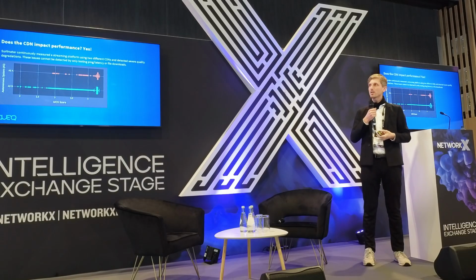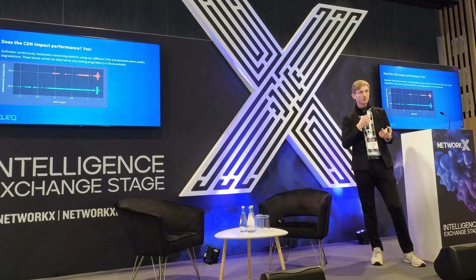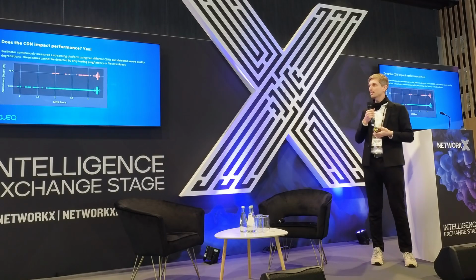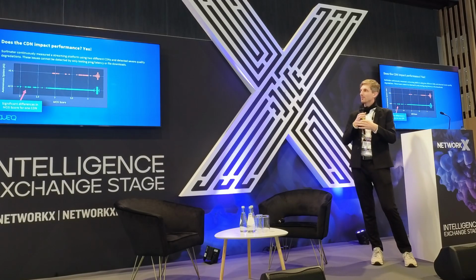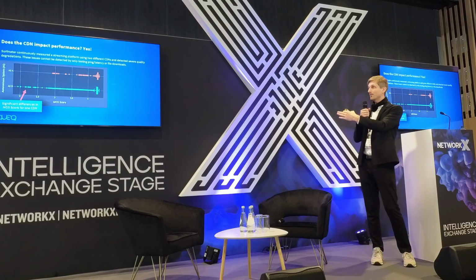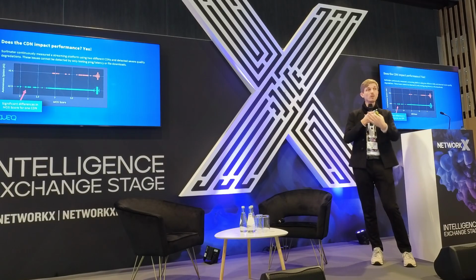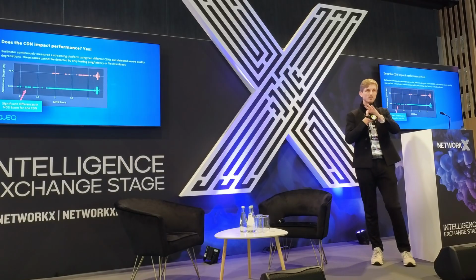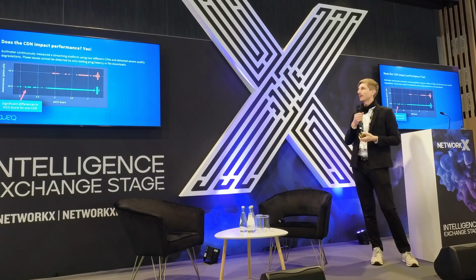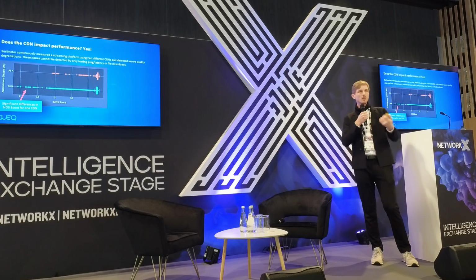So for example, we measured a streaming provider who uses different CDNs for their streaming. And in terms of mean opinion score, so the quality score, you can see that one of the CDNs performs way worse than the other. So it's going to an area where customers would definitely be frustrated. And this can be automatically measured.